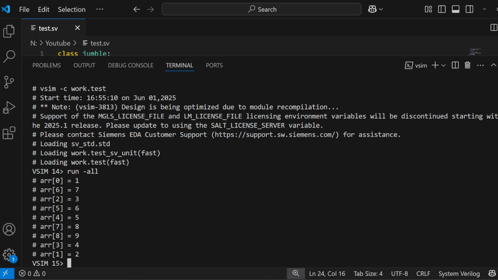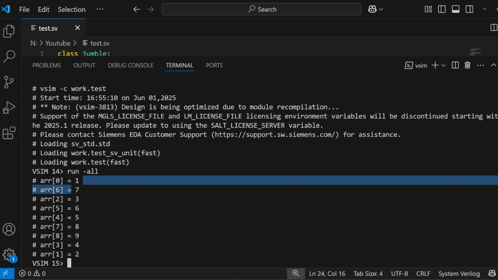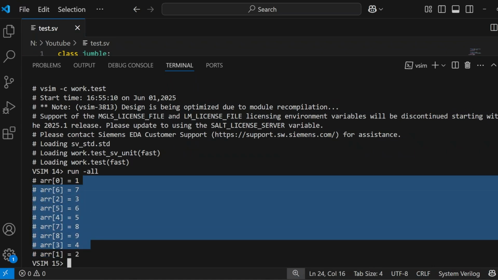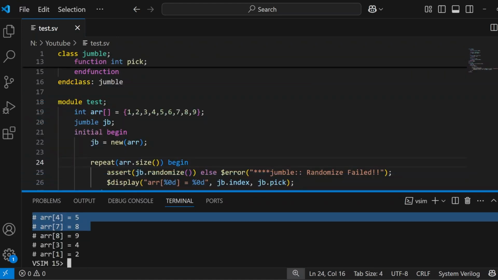So as you can see right here, all the elements ranging from 1 to 9 are getting randomized in an order, and then they are getting printed like this. So they are just getting jumbled.